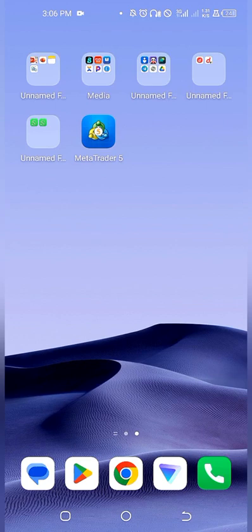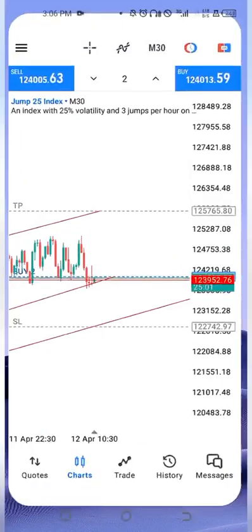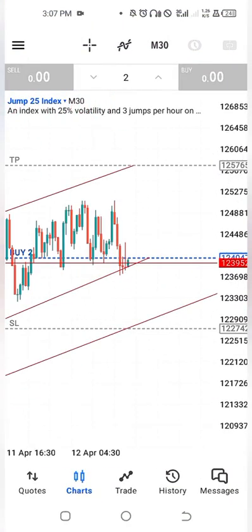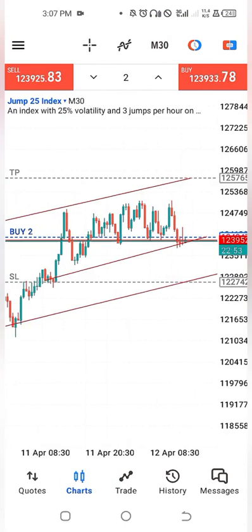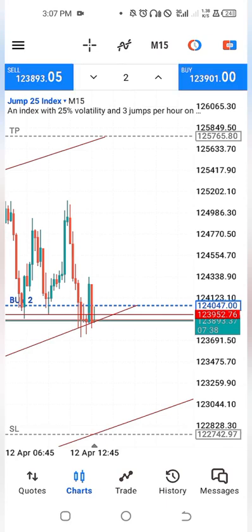So today I will be showing you how to take signals. Let me quickly elaborate how taking signals or copy trading works. The first end is on the end of the person giving out the signals. Here, that person is responsible for making the analysis. He does the entire technical. He's going to tell you when to buy or when to sell, where to put your stop loss, where to put your take profit.